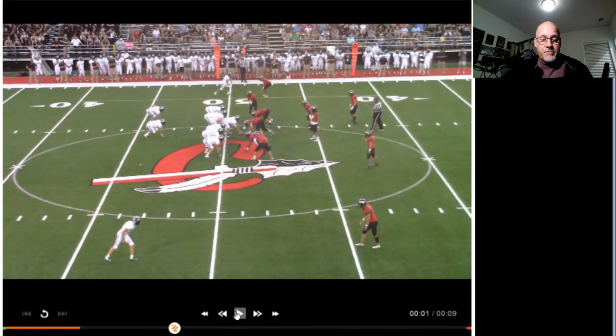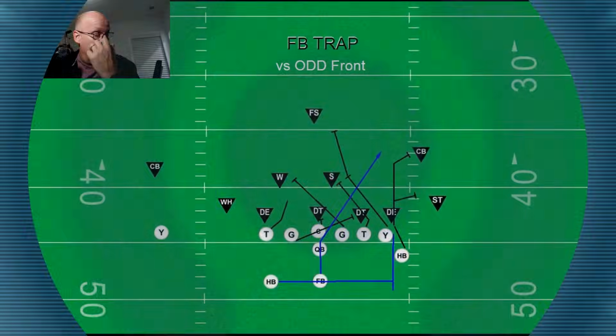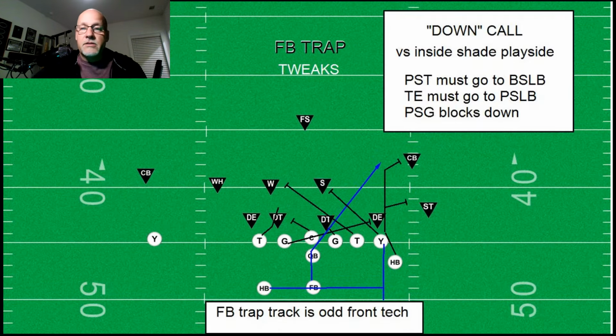All right, so we're going to flip back here. We're going to talk a little bit about fullback trap versus the 50 front. All right, fullback trap versus 50 front. Don't mind me, I've got an itchy nose today. All right, nothing really a whole lot different. The concepts are issues where it becomes a release from a tackle. Do we have a 4-eye? Do we have a 4? And so we have to make those adjustments from week to week. How are we releasing? Because we're going to be trapping that guy. The guard needs to understand that he may end up doubling with the nose. So those are some things that we have to be able to get our kids to understand.